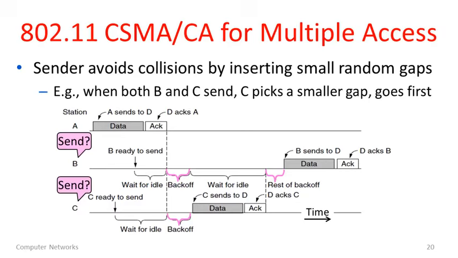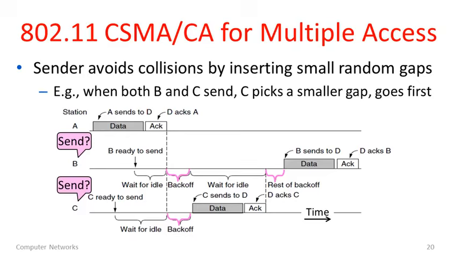Okay, finally, let's look at this 802.11 CSMA CA scheme for multiple access to see how it works. It's somewhat simplified compared to MACA. Multiple access control is a subject which hasn't really been definitively solved for wireless. There are different variations around and they work okay, but none of them are quite ideal. And so this is just what 802.11 does as a reasonable trade-off.